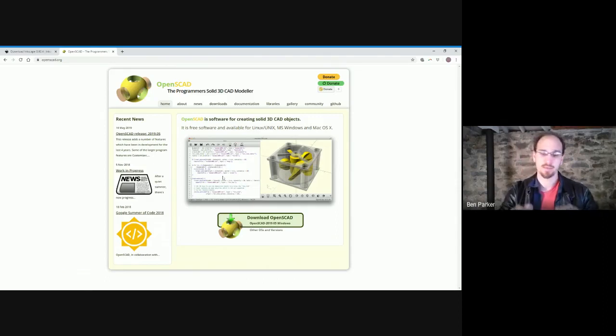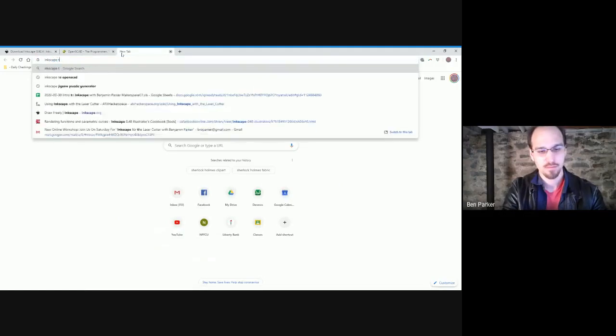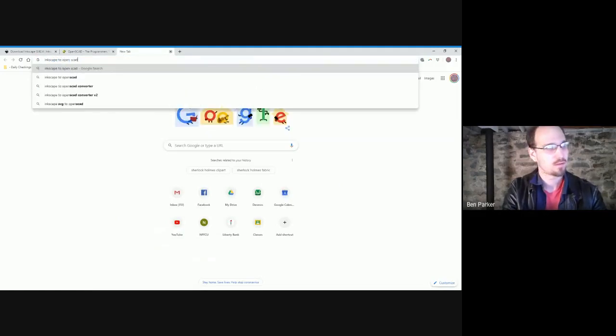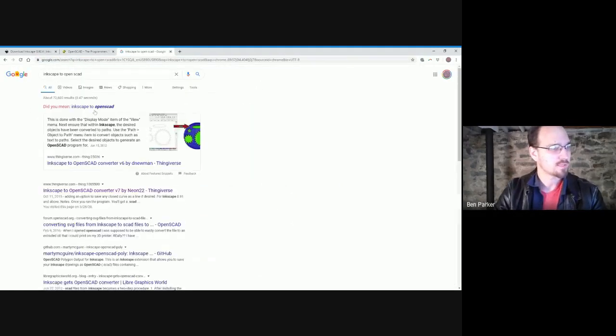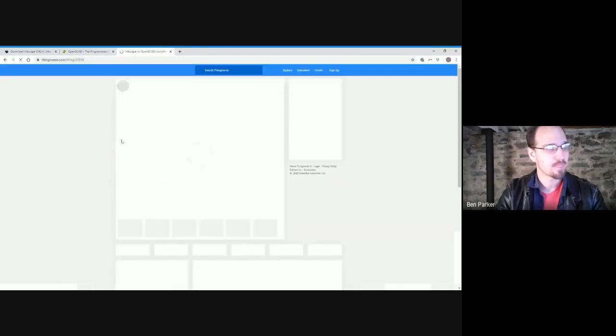So you do something like cube at this size in this position, cube at this size in this position, Boolean operation between the two. It can get a little hectic. But there's actually an extension you can download from Inkscape called Inkscape to Openscad.